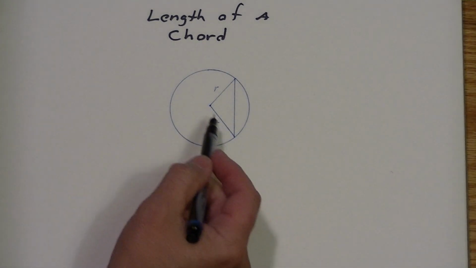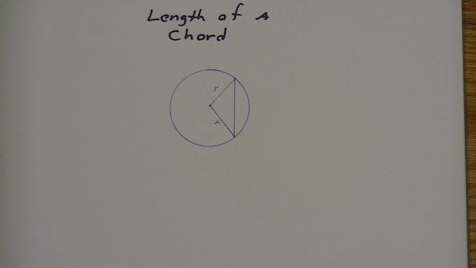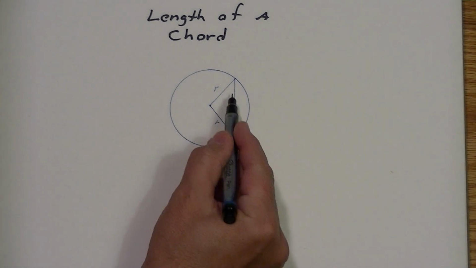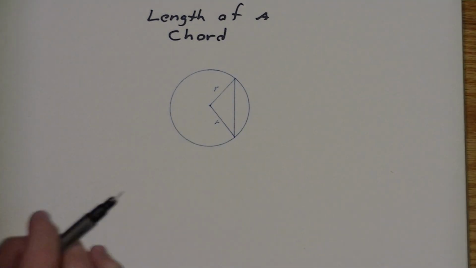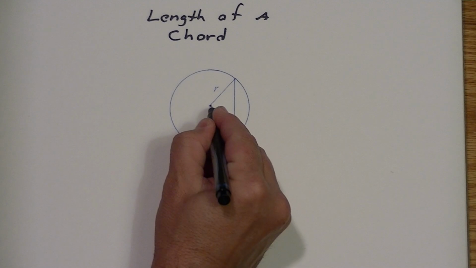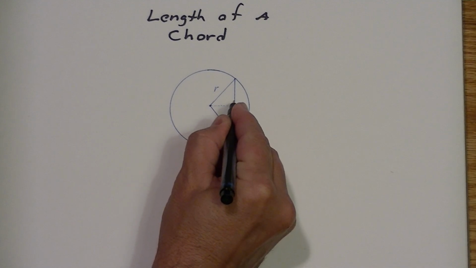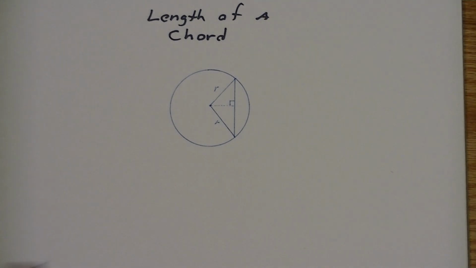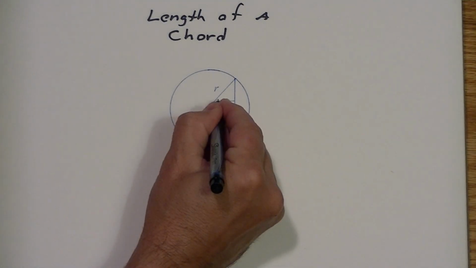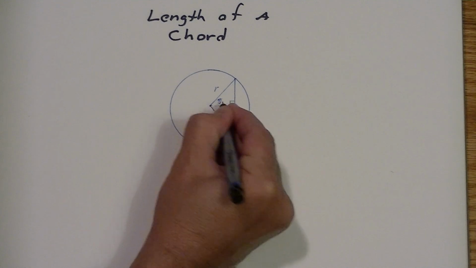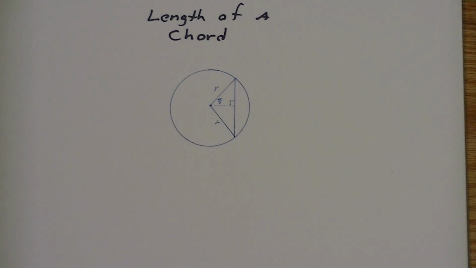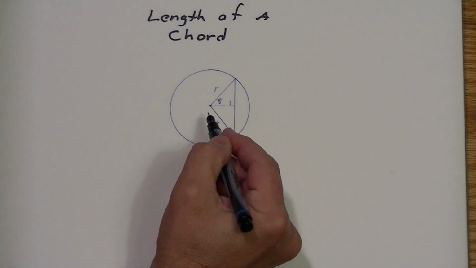Now, we don't know that any of these angles happen to be 90 degrees. If they did, it'd be a pretty easy trigonometric identity to figure out what the length was. So what we're going to do is bisect that angle, and intersect this base down here, and we're essentially going to force this to have a right angle in it. So we basically draw our height line, and then we know for sure this is a right angle. We've got an angle here that is actually half of what the original angle was. We bisected that angle, so it's half as big as it used to be. So now we have an angle here that we easily calculate by dividing by 2.